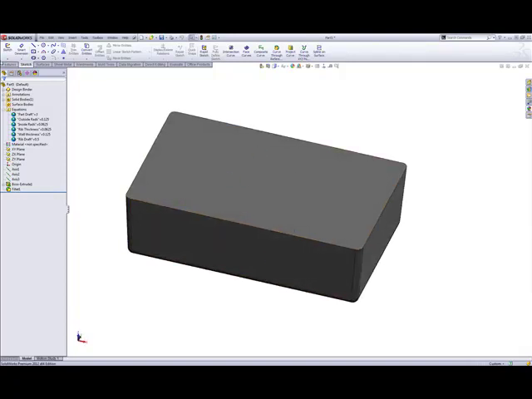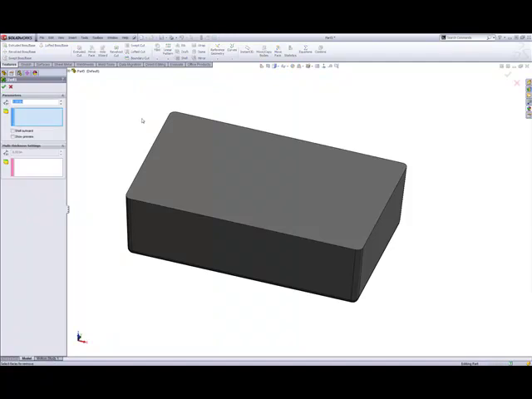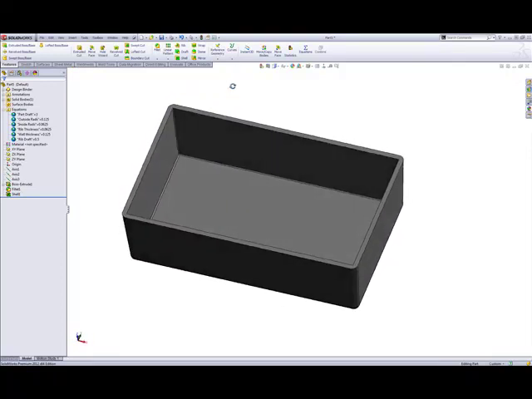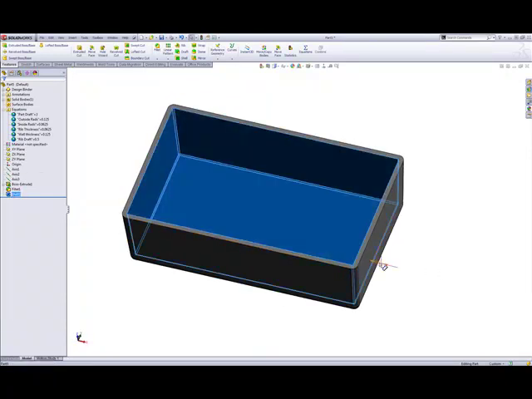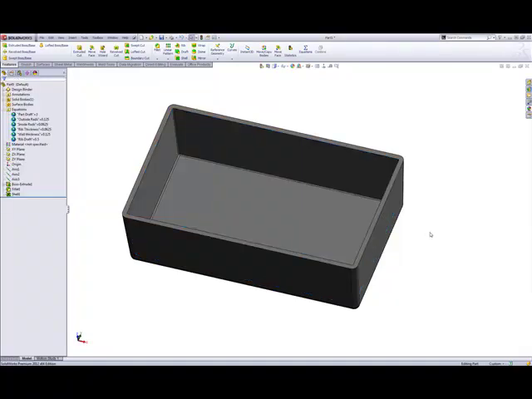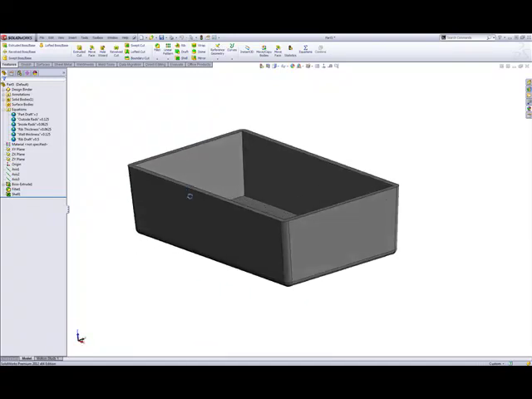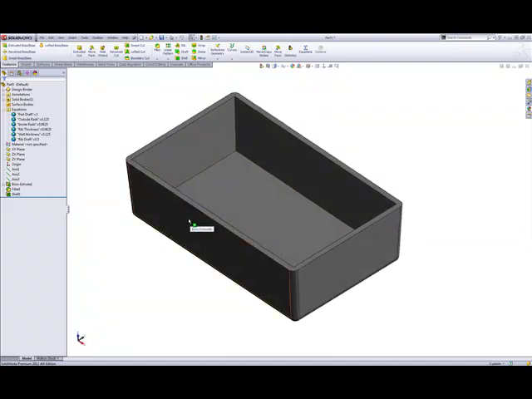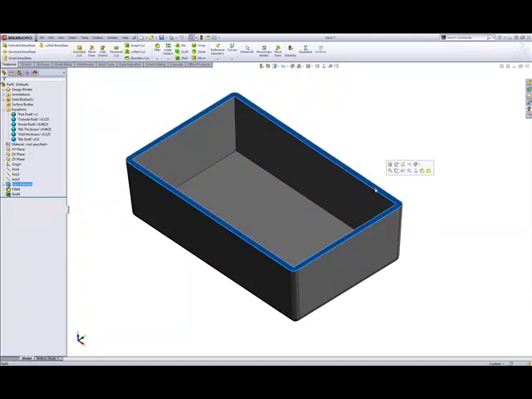You can continue on with this. If you wanted to, I'd come in here and maybe do a shell. For now, I'll just go 0.1. Good enough. Notice everything is done there. I can also grab this and link that value back to my wall thickness. So it should be 1/8, and everything updates. Now, I haven't done any radii or anything like that, but as you can see, you can get fairly complicated pretty quickly, and it's all based off a template.